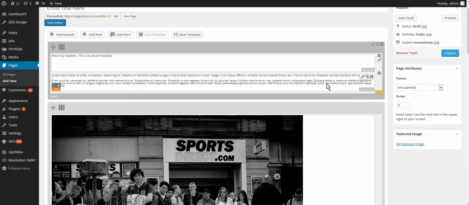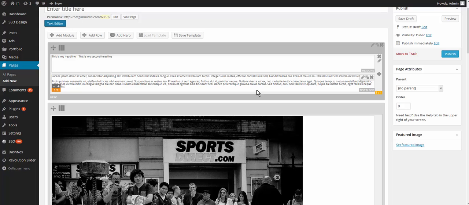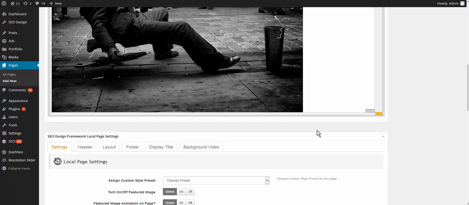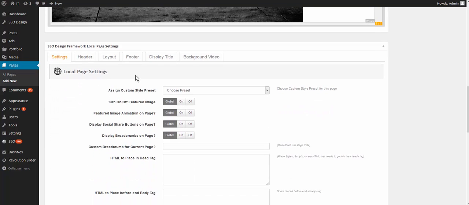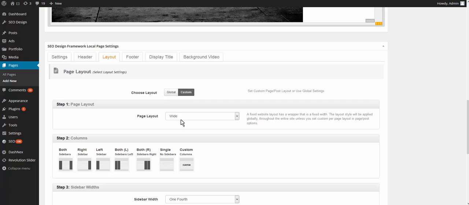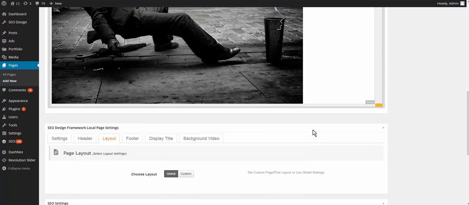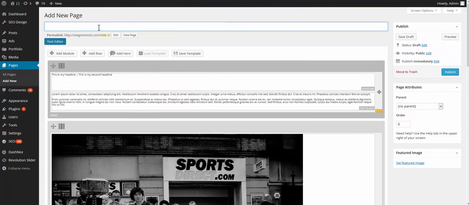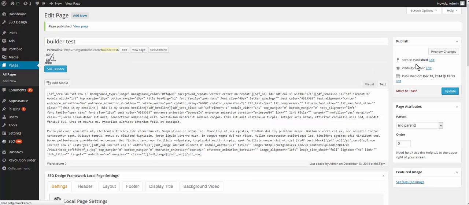So for now, I'm just going to go ahead and make this a 1x1. And you see that I've got my headline, a little bit of dummy text up here, something that's really cool, for example. And I can dial in a number of different settings down here. For example, I could turn on or off my featured entrance animations, social sharing buttons, breadcrumbs, display titles, change the layout or header or footer section here. But for the sake of argument, I'm just going to go ahead and keep this attached to the global settings. Give it a name and publish my content. After that, we'll come back to the additional modules.